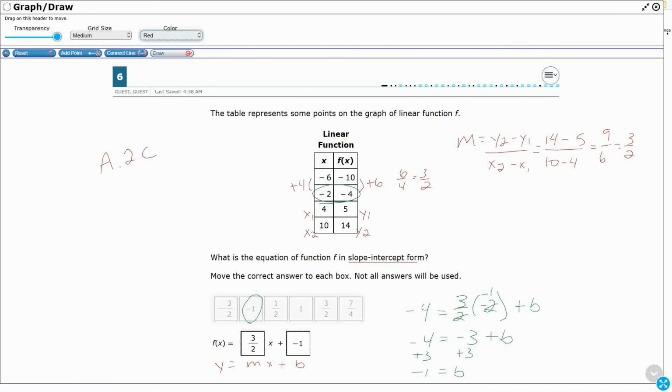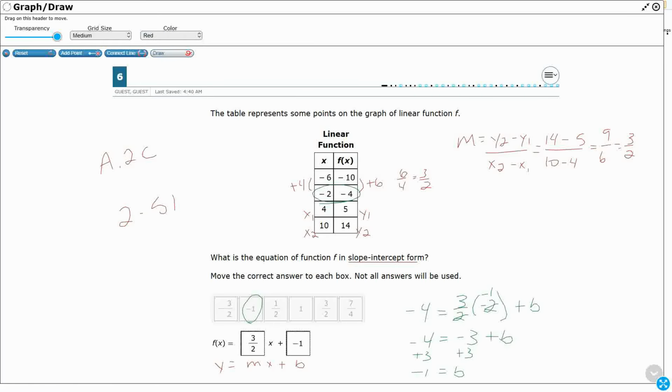Now, how did we do? Well, we had 51% of our students get both points. 20% of our students get half credit. So if you take that half credit and add it to full credit, you're going to get 61, and then 29% of our students were unable to get anything. So 61% is pretty good, but the fact that almost 30% of the students couldn't even get the slope, and this is just a table of values here, it means we need a little bit more work here. And this was on the easier side of the test, tied for our 14th easiest item on the test.